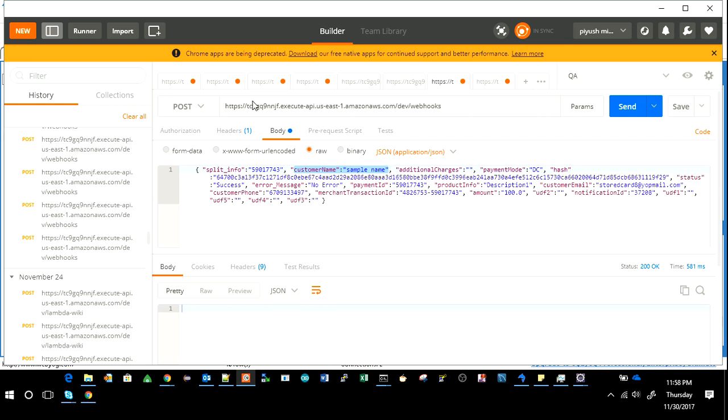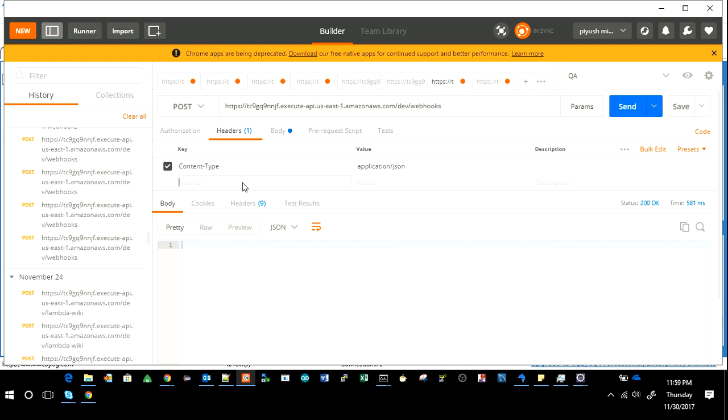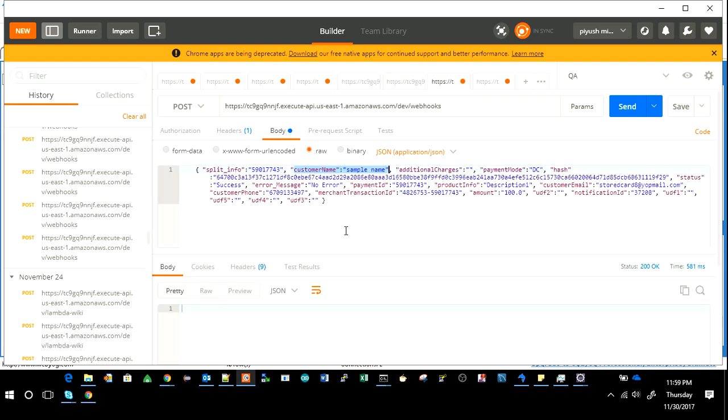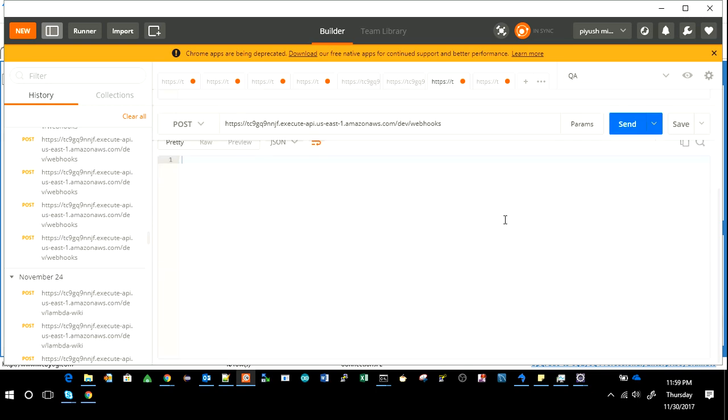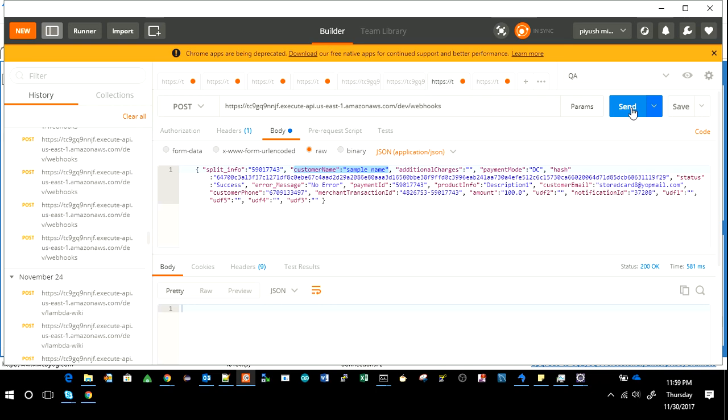As of now, in the header I have only one key, that is content type, and the value is application JSON. So here we do not have any sort of authorization or any restriction on calling our API. So here I am sending that data to the server.